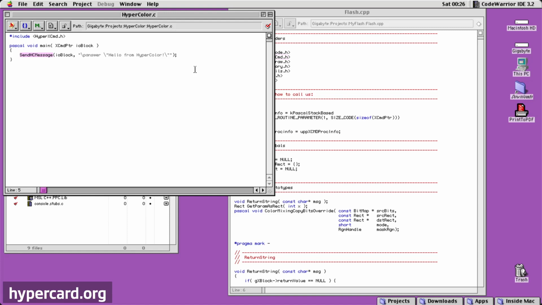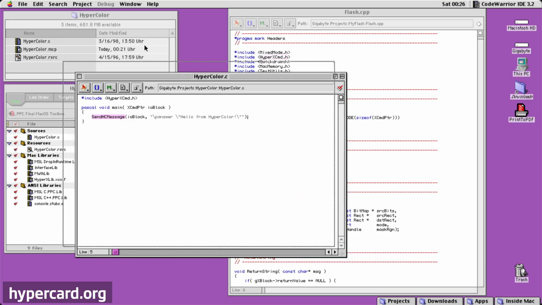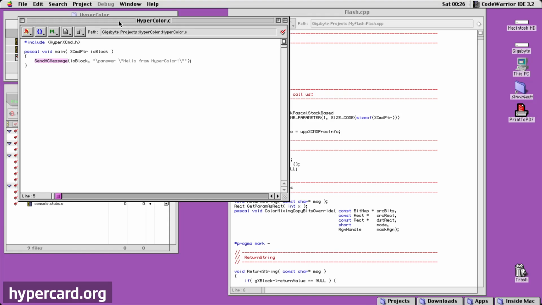You know, like if you wanted to simulate the sending of the open card message from something that your external command does. Or, you know, invent your own message, because your external command, for example, opens a web server, and then when someone tries to contact the web server, you would send a message to HyperCard saying, you know, I received this message. Anyway, so this should be totally fine.